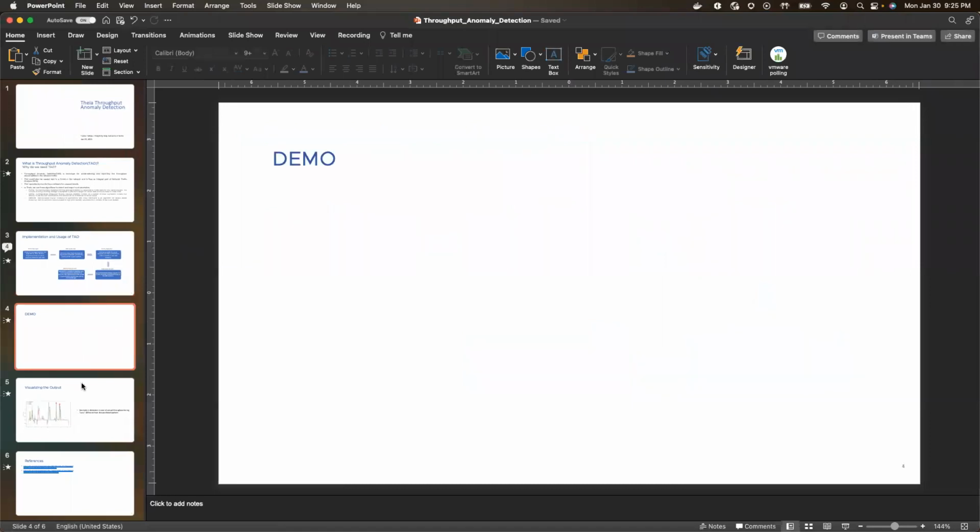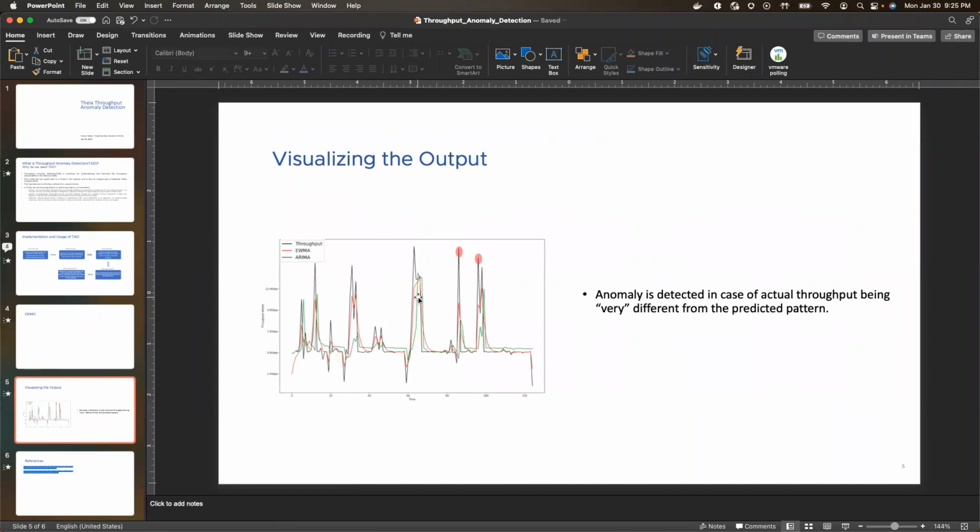Now, what do we actually do with this data is over here. As you can see, we have calculated the present throughput, the one that we already had, and then the calculated EWMA throughput and the ARIMA throughput. So we see there are multiple spikes in this table. When we visualize the table that we just got from the flows and the ones that we calculated after doing the Spark job, this data shows us that there are multiple spikes, 1, 2, 3, 4, 5, 6 in particular.